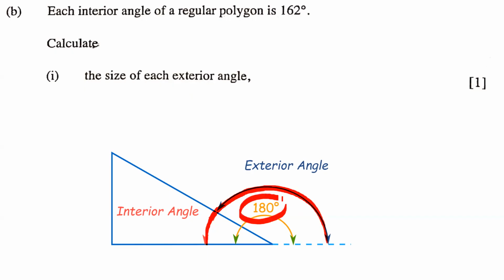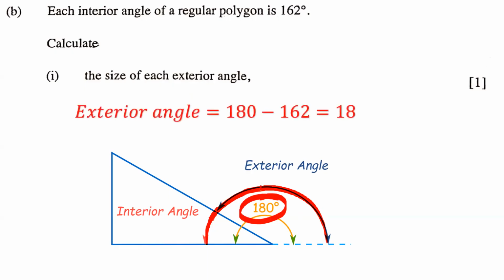180 degrees, okay? So that means that if I want to figure out what the exterior angle is, it's going to be whatever 180 degrees is minus my interior angle. So the exterior angle is going to be 180 degrees minus the interior angle. We know that the interior angle here is 162. So my exterior angle is going to be 180 minus 162, which is going to be what? 18 degrees. And so that's how we get it. Exterior angle is equal to 180 degrees minus the interior angle, and the interior angle in this case is 162.